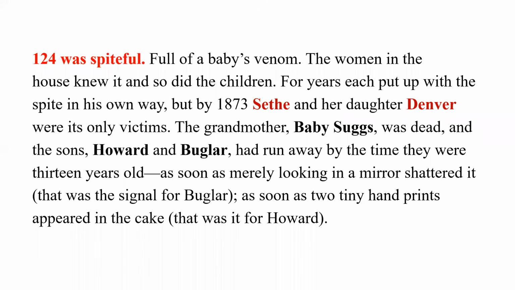And Denver goes out, seeks the help of the community, and the Black community comes and drives away the dead, I mean Beloved. And in the last scene, she just vanishes into thin air. So that's the ending of this novel. Now Sethe and Denver have a kind of reconciliation with the community and with herself. And Paul D, one of the men on the plantation where she was a slave.